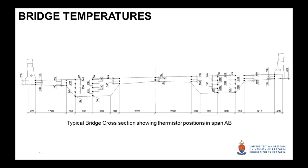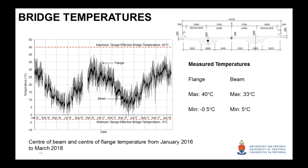This is a typical cross-section showing the 41 thermistors, giving a good distribution so we can understand what the temperature in the deck looks like. The deck is basically two spine beams — those beams are a meter thick — with a top 250 millimeter thick flange connecting the two. Looking at typical temperatures, the black line is the temperature in the center of the one-meter thick beam, and the gray line is the temperature in the center of the central flange. There's quite a big difference: the flange gets up to 40 degrees, whereas the beam gets up to about 30 degrees, and the beam doesn't get as cold as the flange.